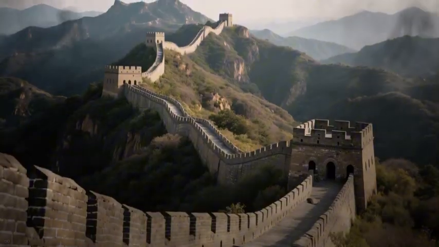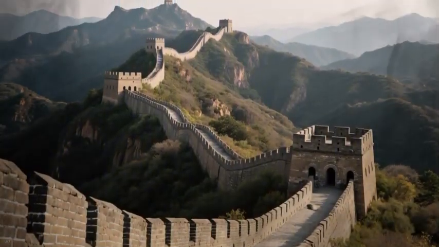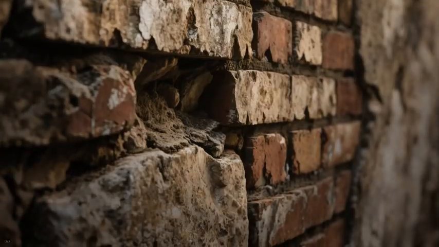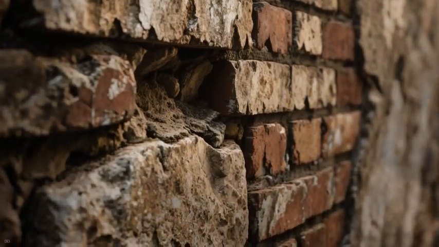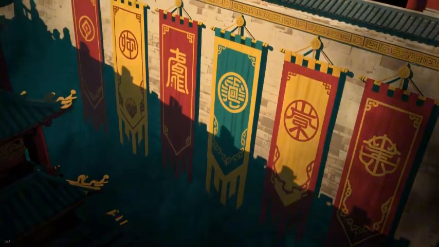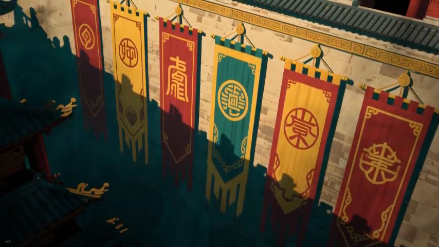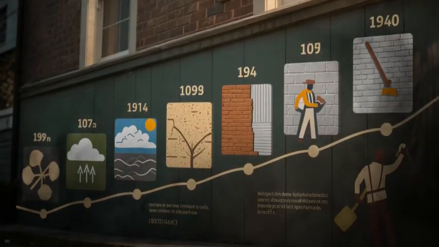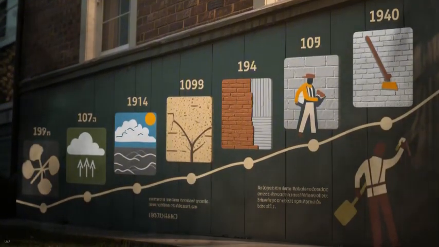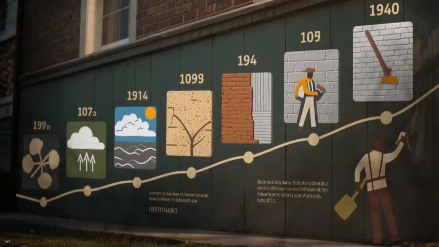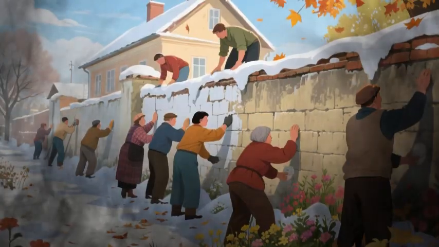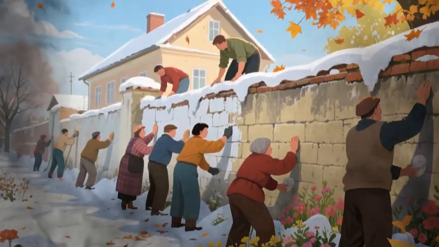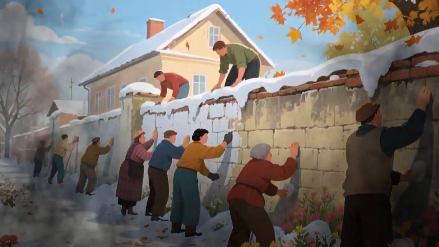Building the Great Wall was only the beginning. Once constructed, the wall required constant maintenance to remain effective. Weather, erosion, and daily use all affected its condition. For this reason, every dynasty that relied on the wall also developed systems for its repair. These systems varied across time and region, reflecting differences in climate, materials, and administrative organization. Maintenance became a regular part of frontier life, shaped by the rhythm of the seasons and the practical needs of those who lived along the wall.